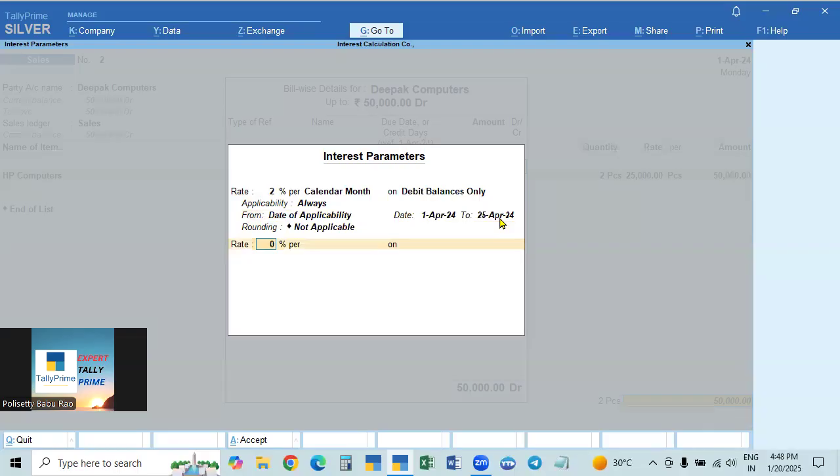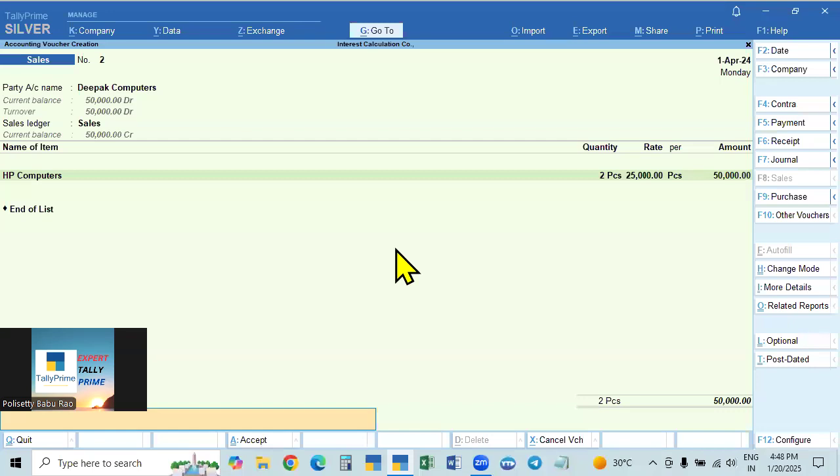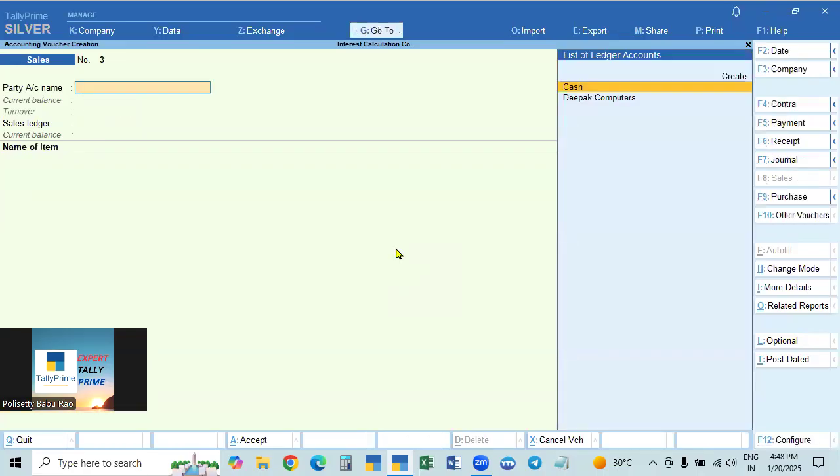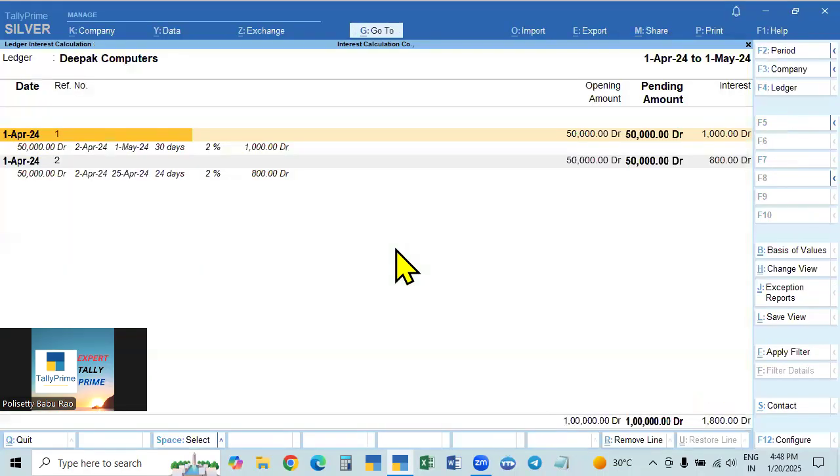So 25th, and here another one is rounding. We know already rounding invoices. Take normal rounding, select one. That is what we call limit one, accept. So this is accepted. In this invoice, after accepting the invoice details, this configuration is made. So this invoice is also accepted. Now escape. So we are coming to the interest calculation.